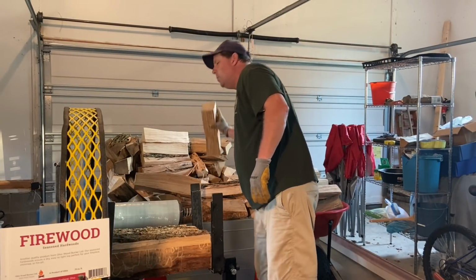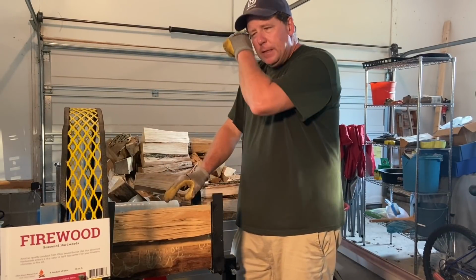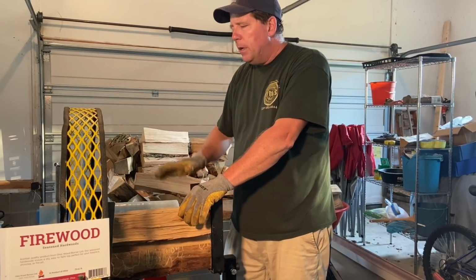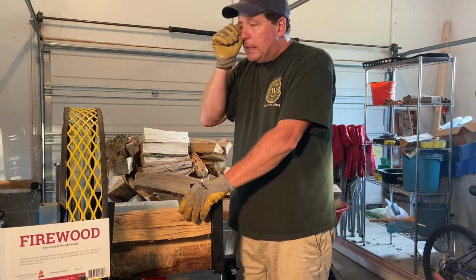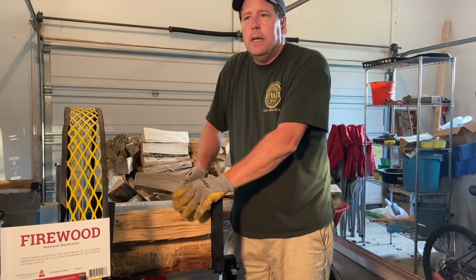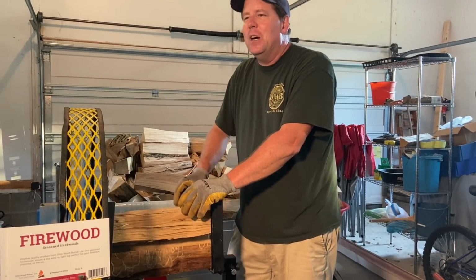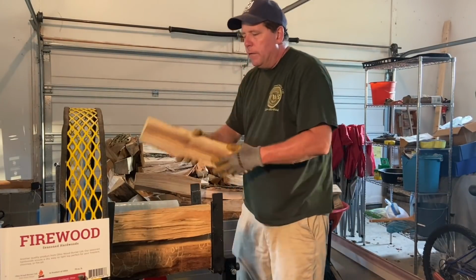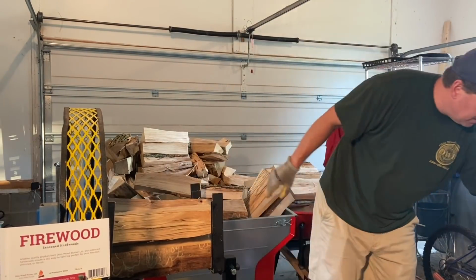But then too, in the wintertime, you got to keep this wood dry to get it wrapped. And if it was for a campground, you just wrap it wet and you sell it like that. But these are going into convenience stores, and it's got to look nice. And if you leave wood outside, it gets snow on it, and then they need it wrapped. How am I going to get that dried out? I might be back to where I'm putting it back in the garage and blowing a fan on it to get it to dry out. So all of these things are on my mind when it comes to bundles. I still just don't know what I'm going to do.